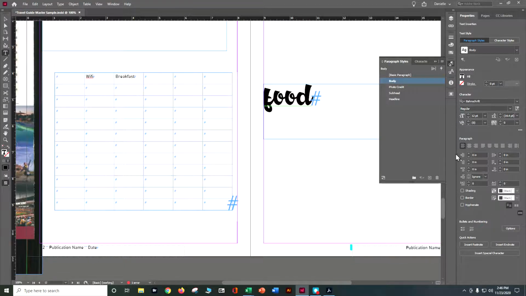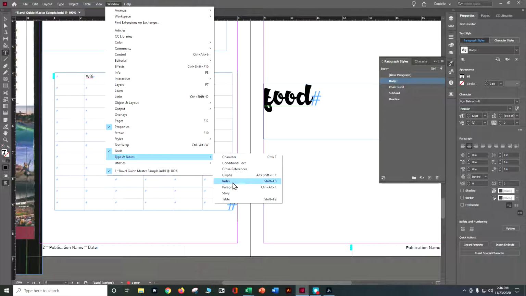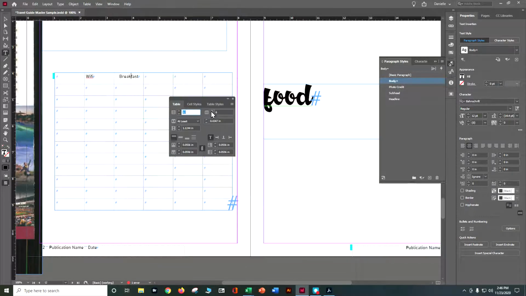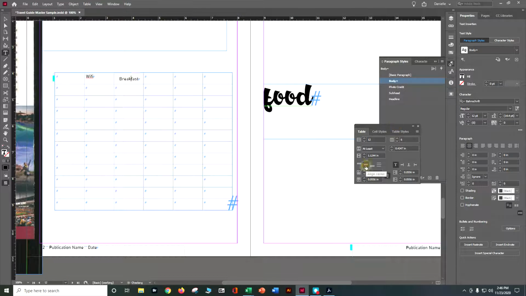So I don't like the way they are right now. So I'm going to go to my paragraph. It's going to align that center. I'm going to come here to my window, come down here to type in tables and grab my one for table. And you can see that you've got some different options here. And I want to go ahead and align that center. So it's going to go ahead and make that centered as well. So I'm going to go ahead and make this maybe my hotel name. And this is going to be my hotel, this is going to be my address and website.